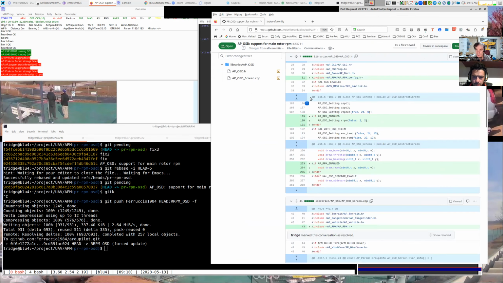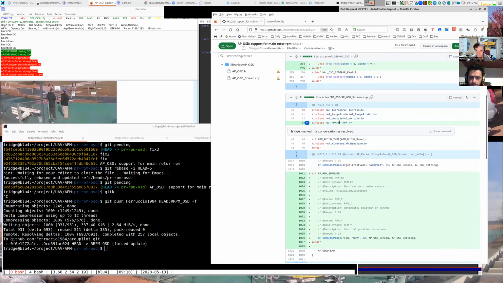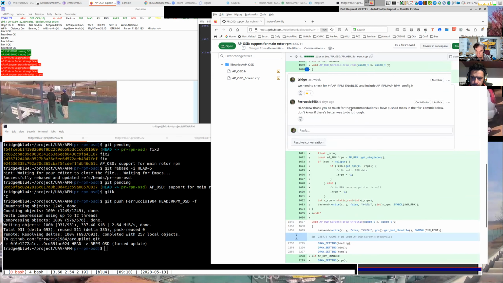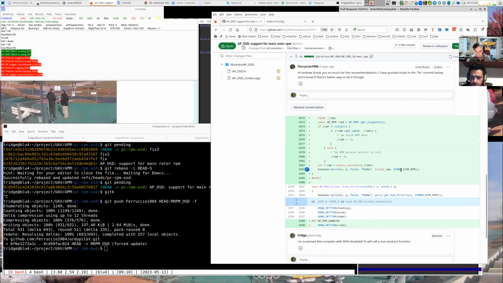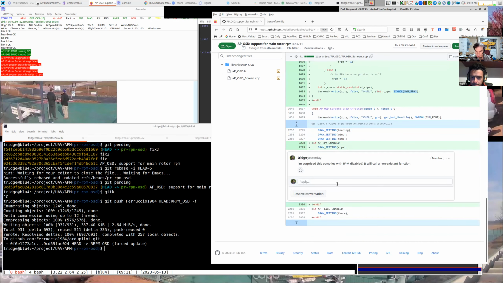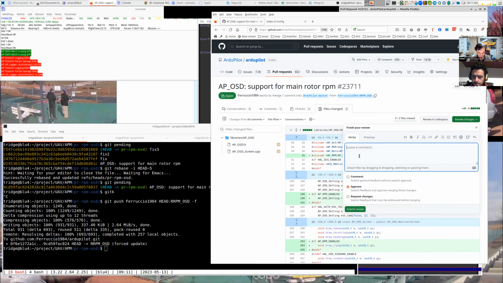Make sure it looks good. So it brings in RPM config, it adds a new rotor RPM setting in the OSD, then it draws it, and there's the parameters, and here's the function that draws the RPM. If it's got an RPM sensor, then it gets it and displays it there, and that looks great using symbol RPM, so it gets the nice little revs per minute symbol there. And then it draws the setting, looks great. So I can now approve that.